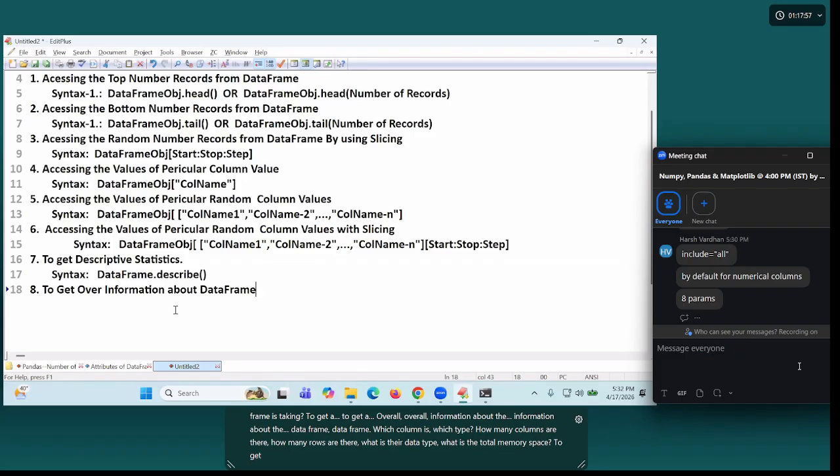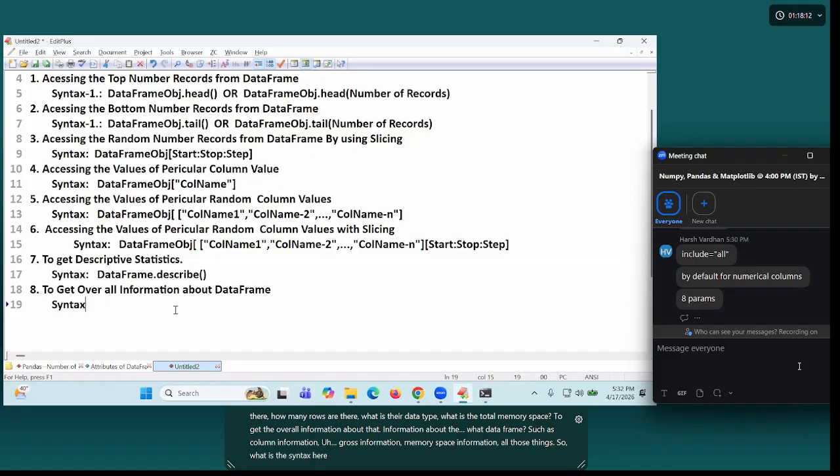To get the overall information such as column information, rows information, memory space information, all those things.